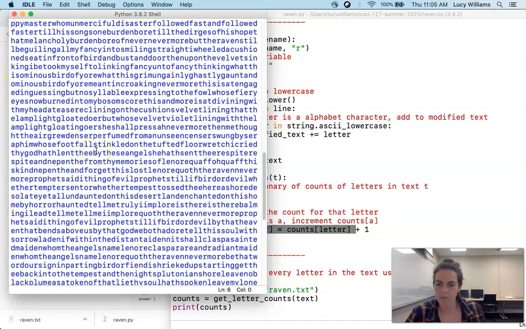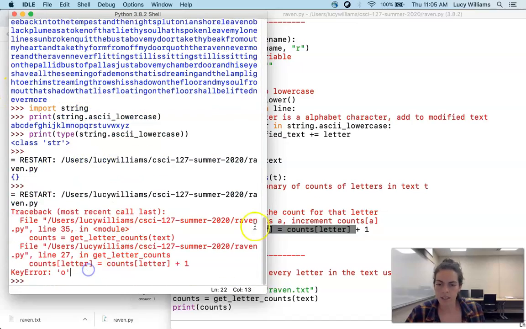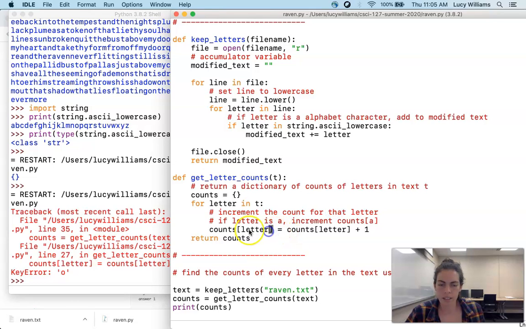Is an O. And the issue here is that when I use the bracket indexing operator to try to get at this letter, if it doesn't exist right here, I'm trying to set this key, the value associated to letter, to something.